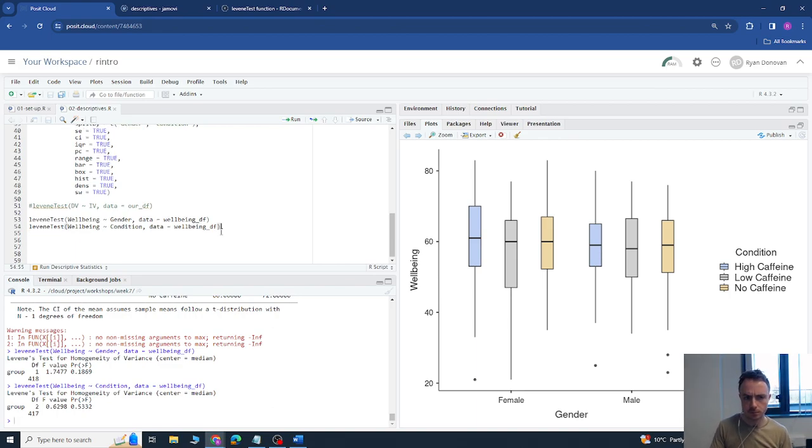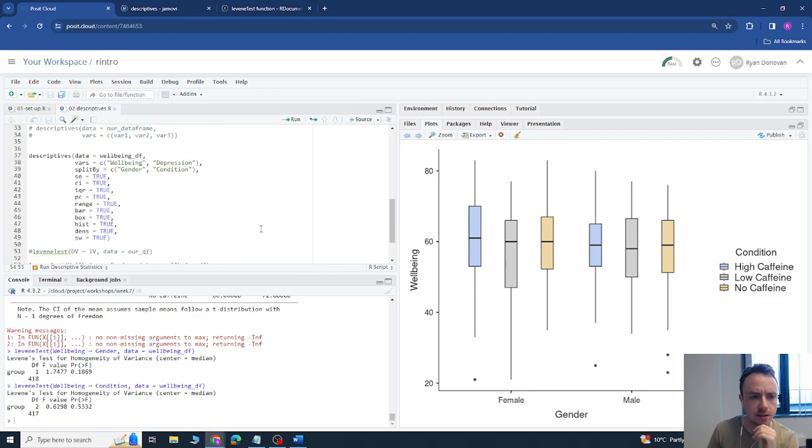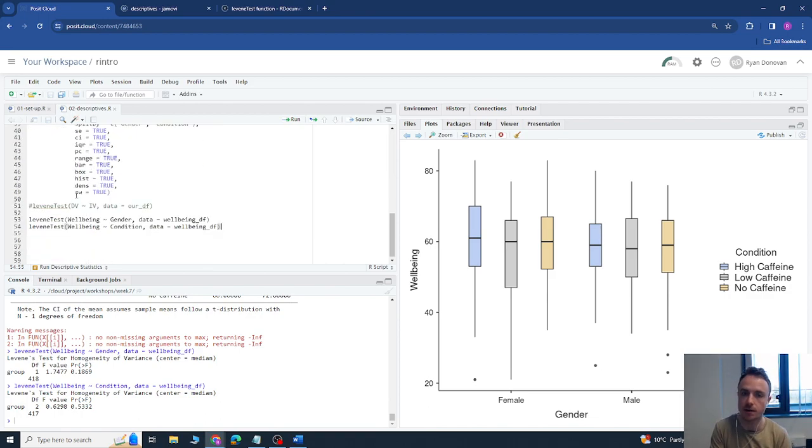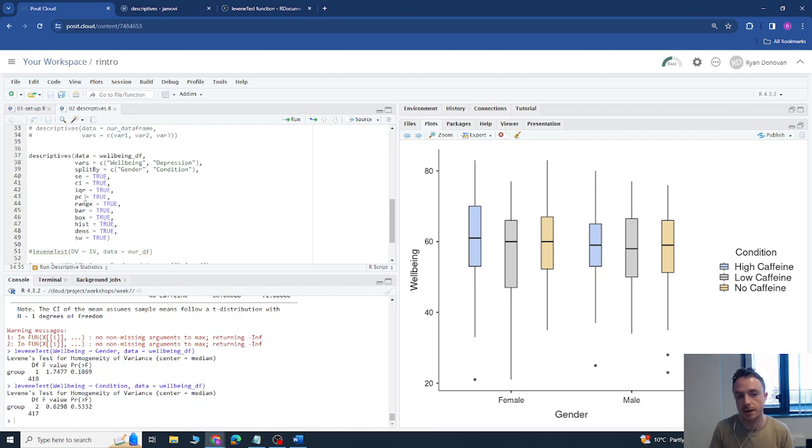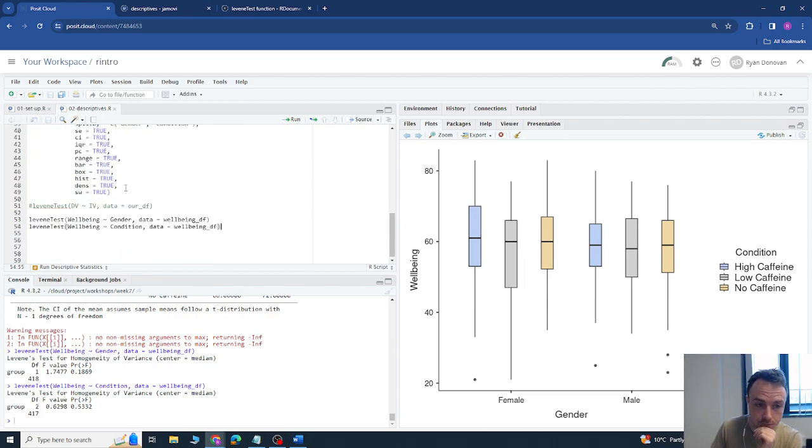Okay, so that pretty much concludes this video in terms of descriptive statistics. One final thing to note is that there are a multitude of ways of running descriptive statistics in R. This is one package and one approach. If you're looking online, you might find different ways of doing it. They're all perfectly fine. I just find this approach simpler, and it gives me all the information that I want, and I like the fact that it creates easy plots as well. So that's why I'm teaching you this particular approach, but there are other approaches out there which you might find more useful for your data analysis.